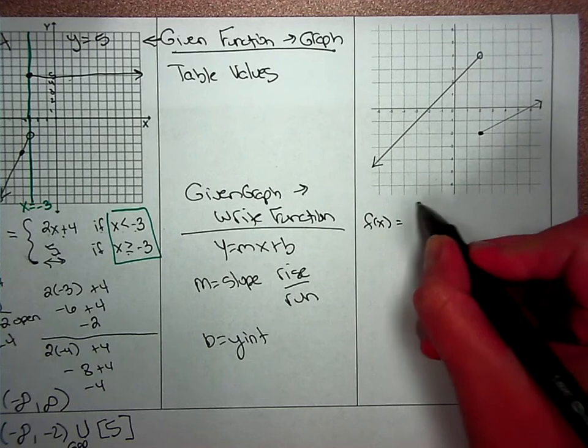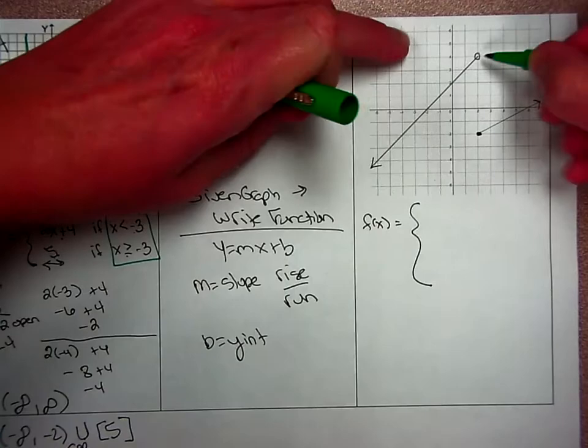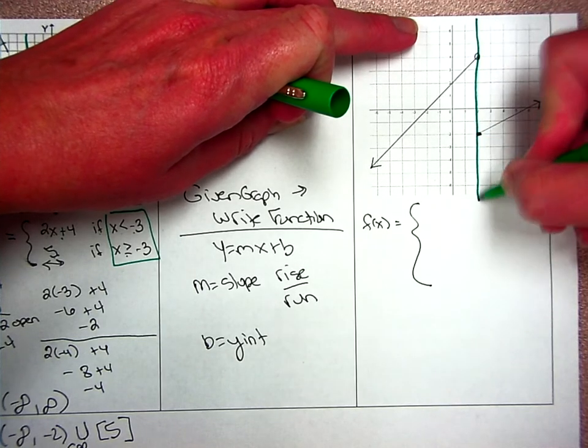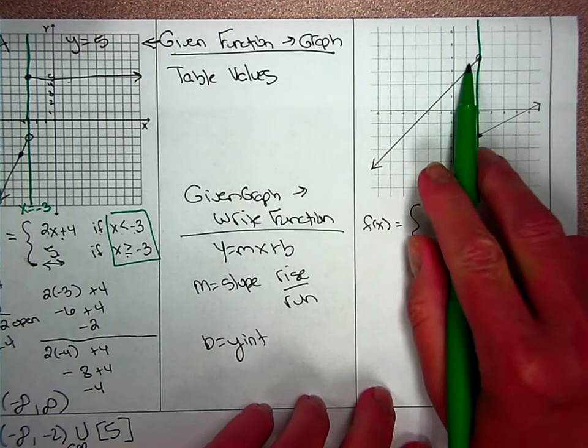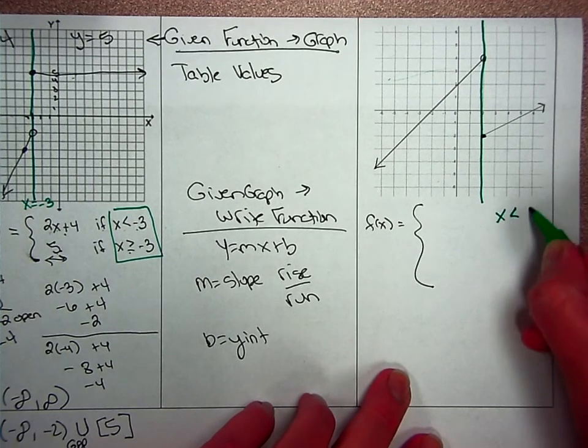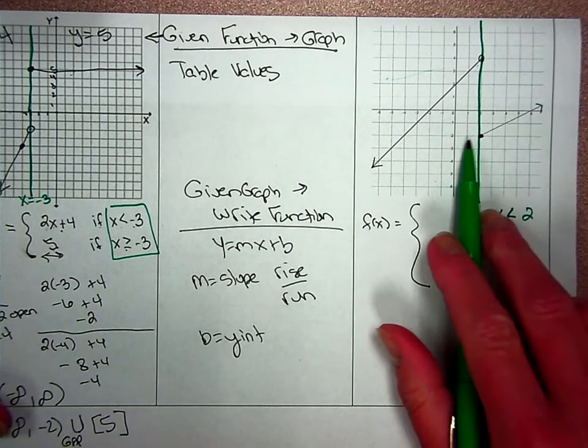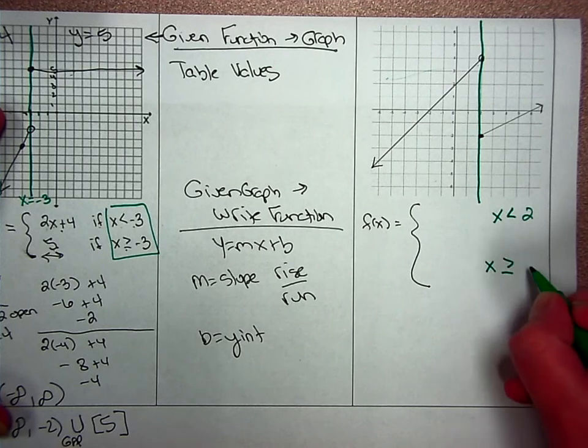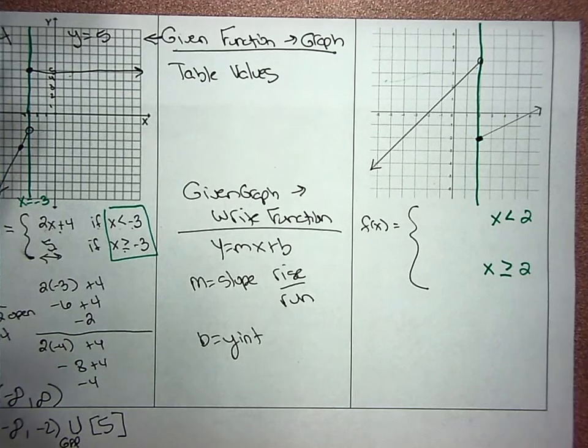I have to write these two functions. The first thing that I would do is see where the two points are stacked on top of each other and figure out where my divide line goes. This top one happens when x is less than 2. And this function on the right happens when x is greater than or equal to 2. That one has the closed circle, that one got the bar under it.